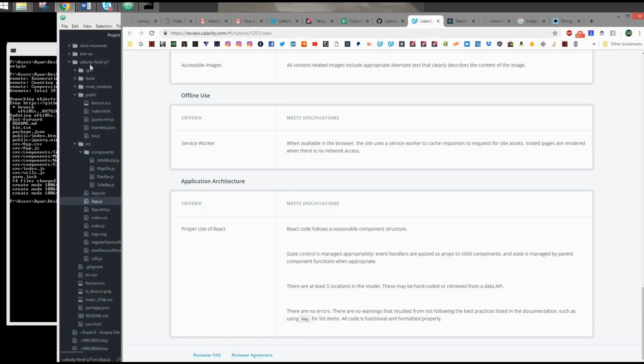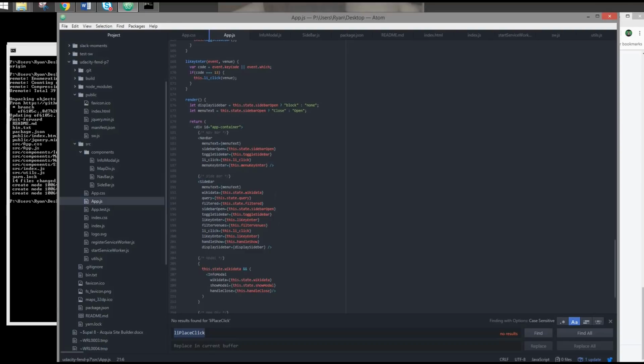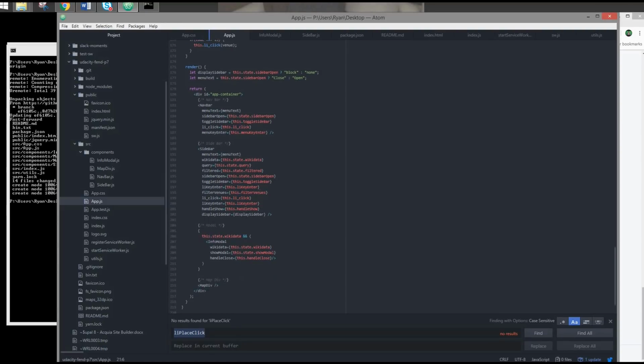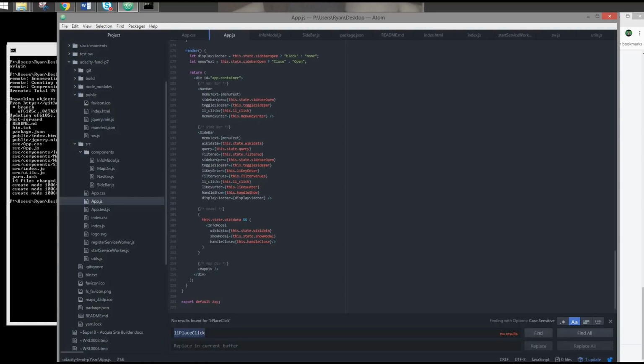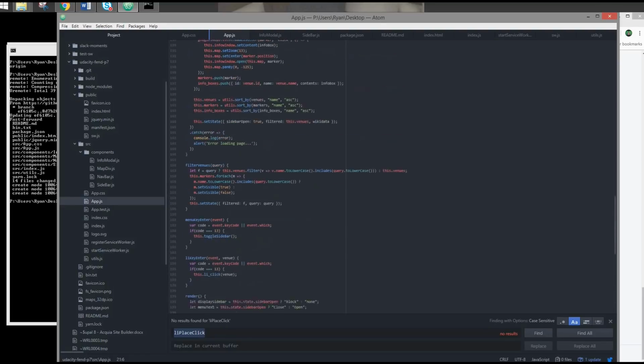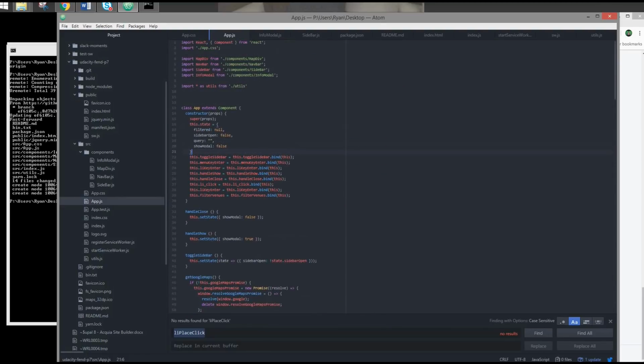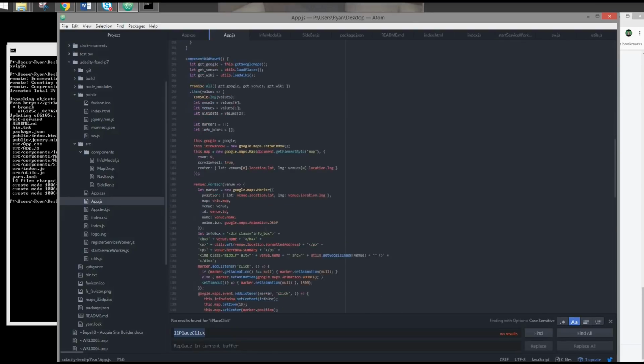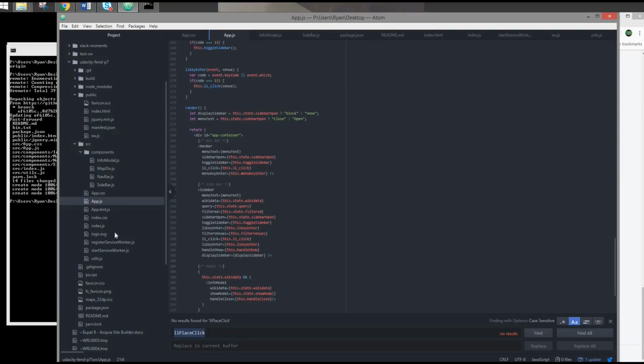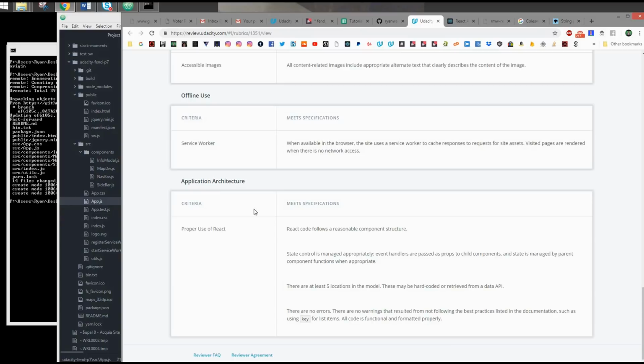It follows a reasonable component structure, right? By adding components, we save a lot of lines in a file, and we can organize things and pinpoint what we need to edit. Let's say a couple weeks later you want to edit something, and you know exactly what to look for. You just come to whatever folder you organized your project in and modify that directly. So I think that's about it.